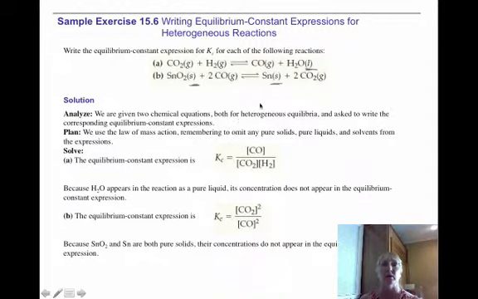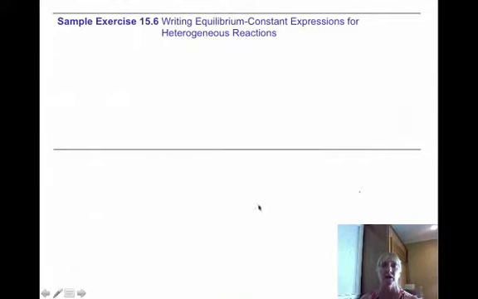Now, one thing I noticed though is that they are all gases, and technically we could have written a Kp, I guess, but for right now this will work. And if someone had given you the molar concentrations of those three substances, you could have calculated the equilibrium constant. Even simpler on part B, we have two CO2s in gaseous forms. That's why it's squared here.